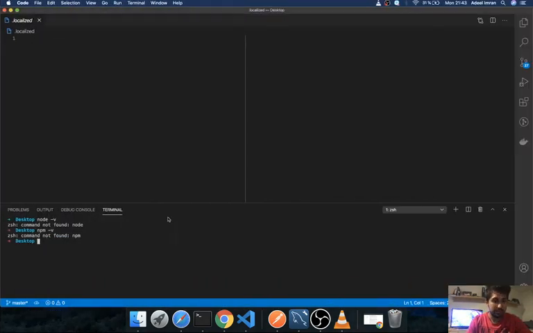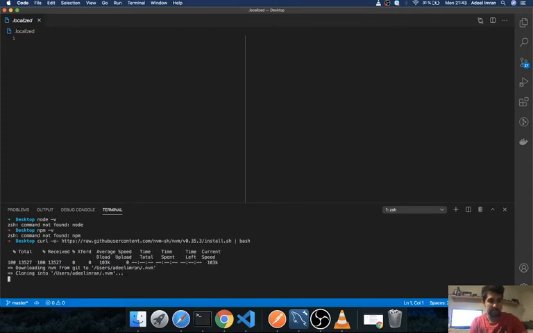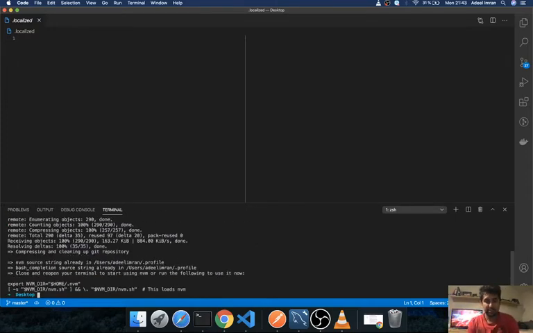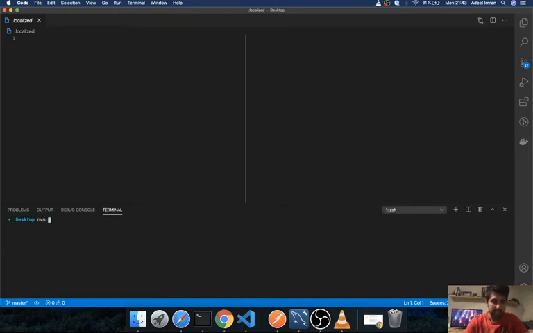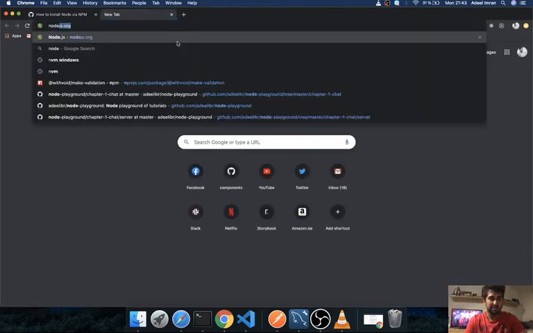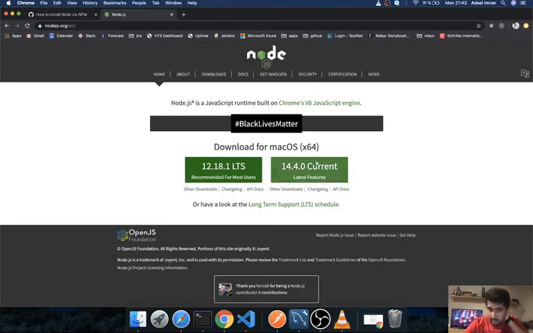The first thing we will do is I'll just come up in my terminal and I'll type this. What it's doing is it's just installing NVM, and I'll just quit my editor and restart it again, and then I'll type in nvm ls. So what it just outputted was something like NVM installed, but I don't have the default version or the unstable version for Node installed. So let's just see what the stable and the unstable version is. The stable version is 12.18.1 and the unstable is 14.4.0, right? So what I want to do is I want to install this latest version.